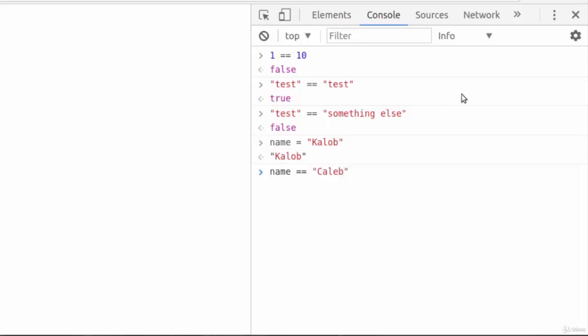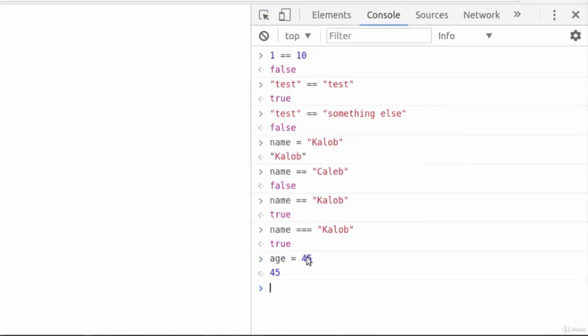So if we said Caleb is equal to, let's spell my name, technically the proper name, what happens? It's false. But if we said Caleb is equal to, we're comparing it, Caleb with capital K, it's true because it's the exact same now. Now if we do a strict comparison, that's three equal signs, and we put the exact same comparison as above, but only with one additional equal sign, it's still true. Now the reason for that is because this value right here is literally the exact same. So it's not comparing just the value, it's also comparing the data type.